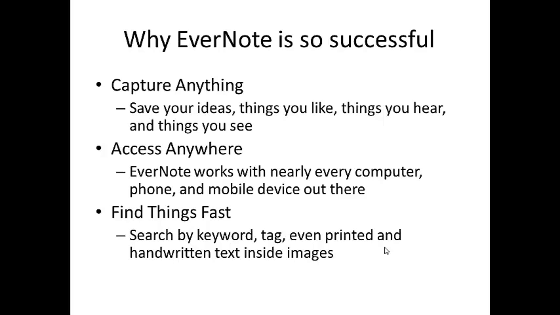EverNote is so successful because it allows you to capture anything: your ideas, the things you like, things you hear, and things you see. It allows you to access anywhere. EverNote works with nearly every computer, phone, and mobile device out there. And it allows you to find things fast. You can search by keyword, tag, even printed and handwritten text inside images.